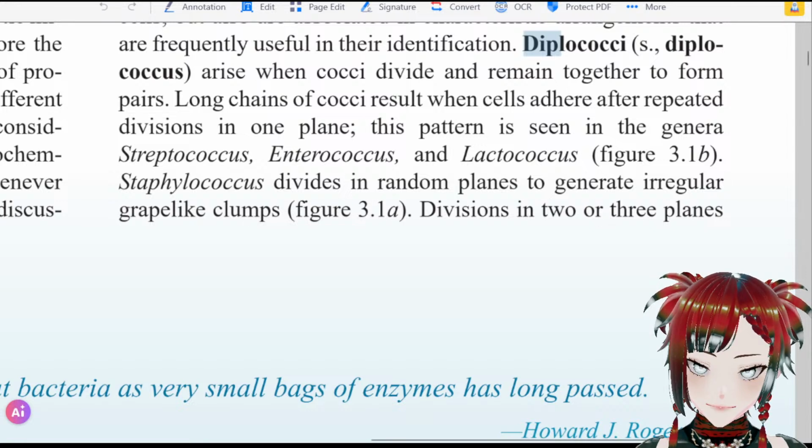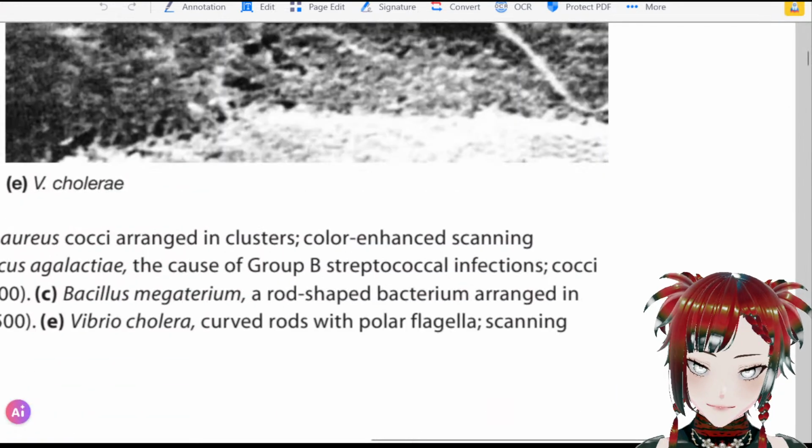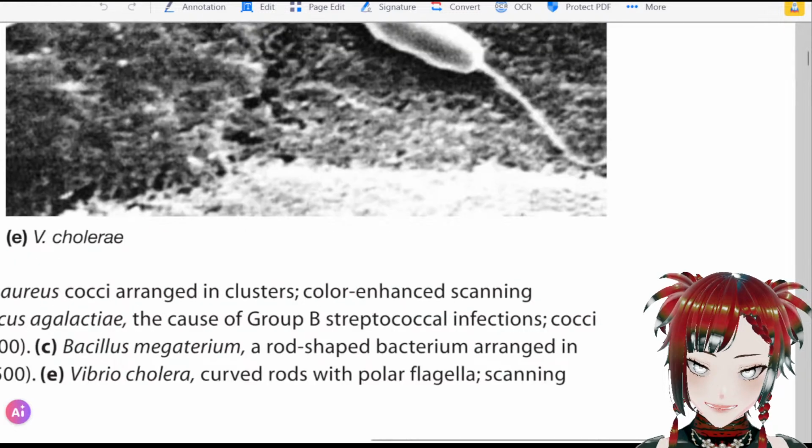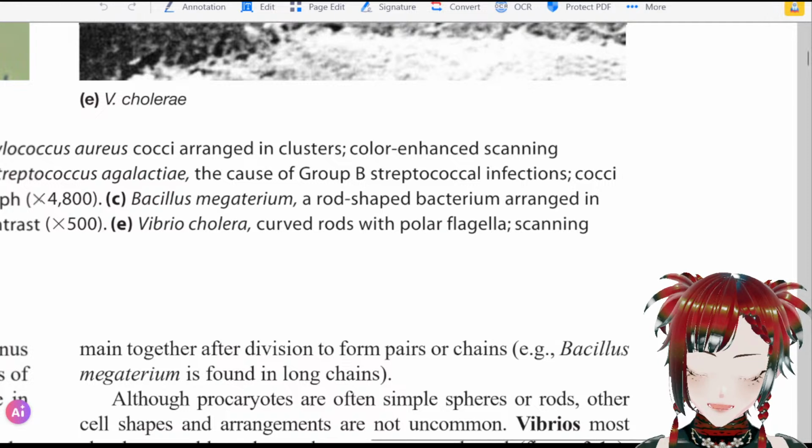Now, the thing is that if you cut these planes, do they all divide the same way? The answer is it depends on the bacteria, how many cuts it will take for them to be equal. Like for some bacteria, if you cut them or divide them once, it will look all the same. Like for example, in the case of tetrads, meaning 4 cocci.